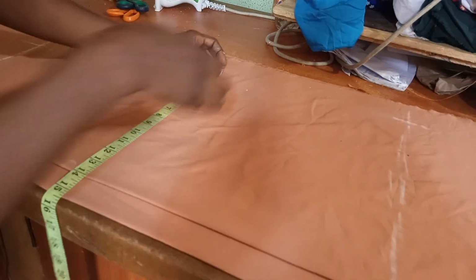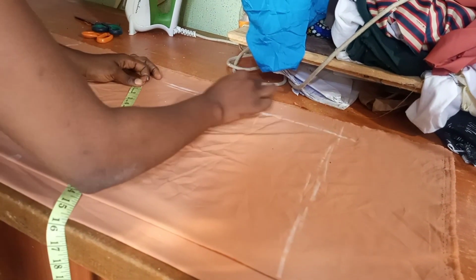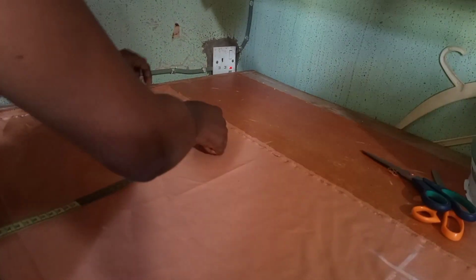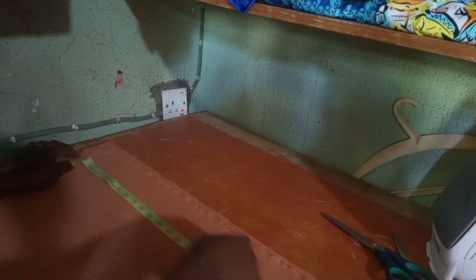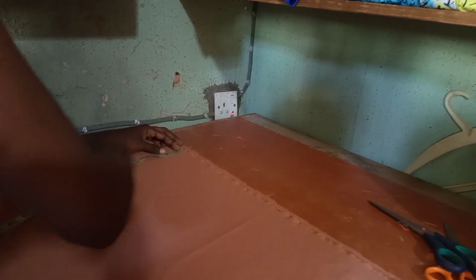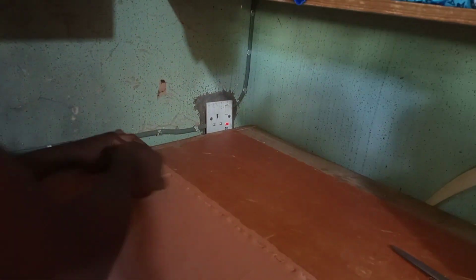Are you getting it? I'm only trying to manage what I have to explain that style. This is the 14 inches downward. Now at the upper part, we are dropping 7 inches here for the attachment we are attaching to the down. I will come down by 2 inches. 2 inches is okay for me. I don't want it to be really like that style, because the hand is too bogus for me. So I'll come down by 2 inches and also come in a little bit by 1.5, or 2 inches. I'm coming down here by 2 inches because I'm still going to trim this one away.